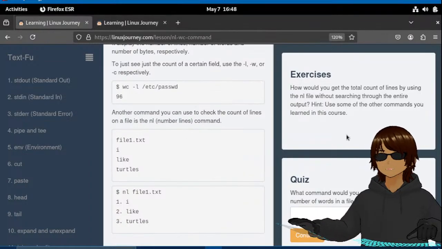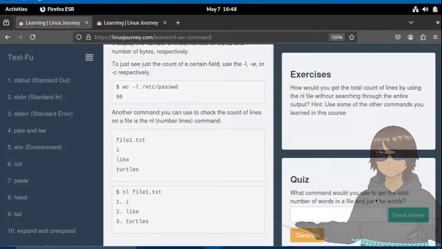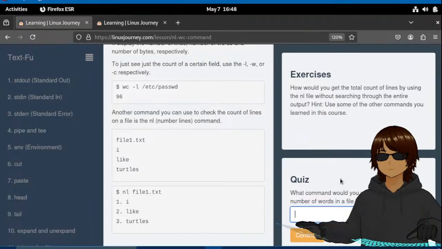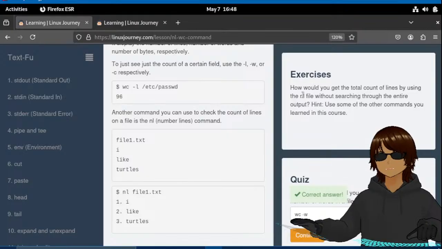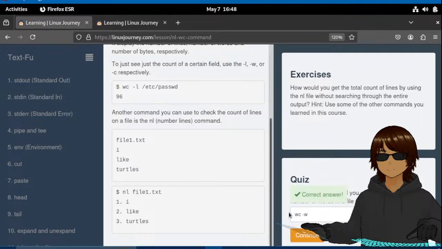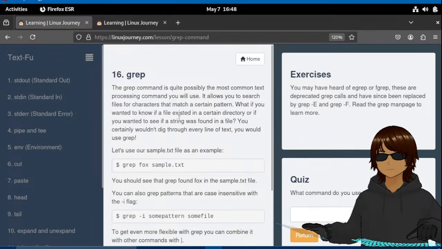I'm going to get the total count of lines using the file without searching through the entire output, and use some of the other commands you learned in this course. What command would you use to get the total number of words in a file and just the words? So wc words. Count the total number of lines by using the nl file. Okay, I don't know what the nl file is.